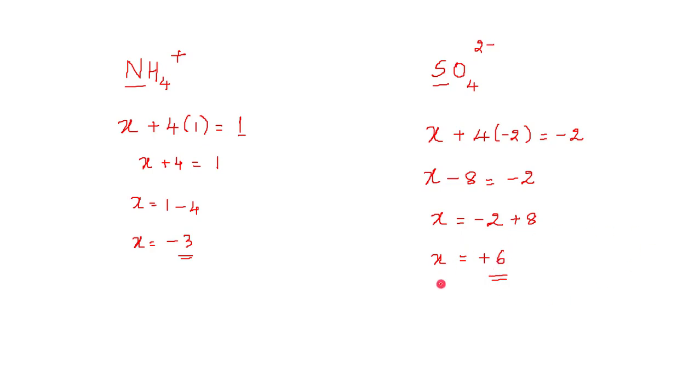So this is the way you have to calculate the oxidation number, because once you are thorough with this calculation, you will be able to go to the next parts of the chapter: the identification of the oxidation part or reduction part, which species is undergoing oxidation, which species is undergoing reduction. That can be understood only when you are able to find the oxidation numbers by applying those rules, right? And after that, balancing of redox reactions is also there. There also this is an important requirement.